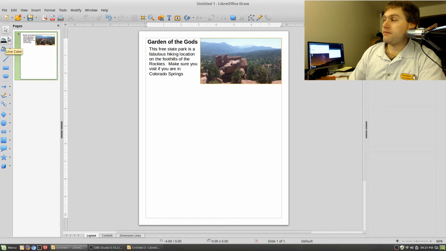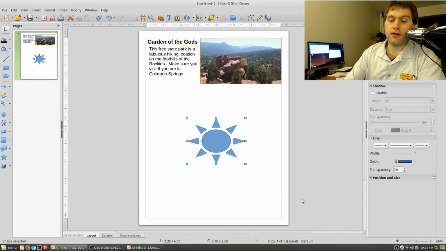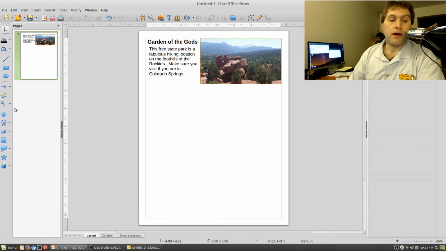So the tool panel over here is quite nice and easy. And like I said, I've not done a whole lot with this. I have no idea what half of these things are going to do, but you can see there's shapes that you can embed into your system. There's some arrows, flowchart items, so you can build flowcharts. There's various stars, cubes.